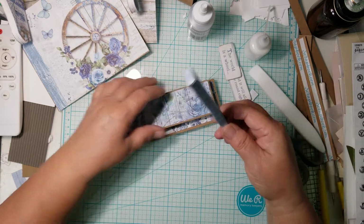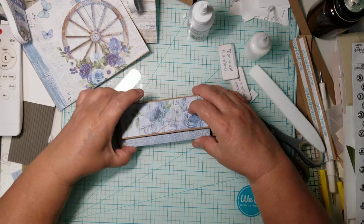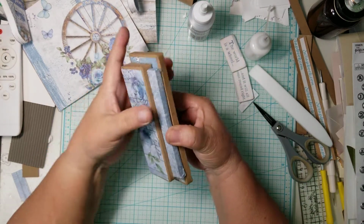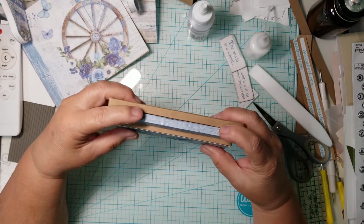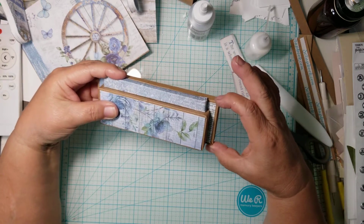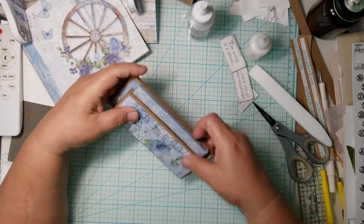So now we're going to take this little space bar, and that's going to get glued right there on the very edge. It should be flush. Should be flush. See how it's flush right there with your base. So this piece and this little piece are equivalent to the size of your bigger piece. And we're going to glue that up there.